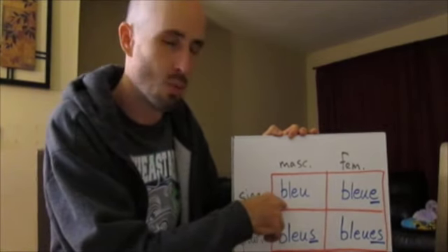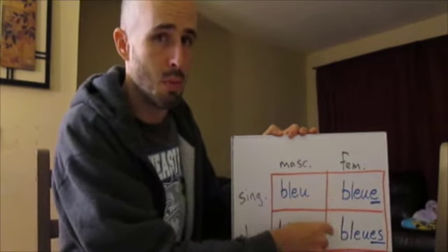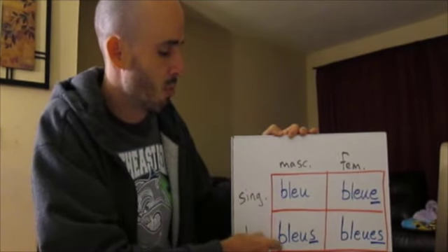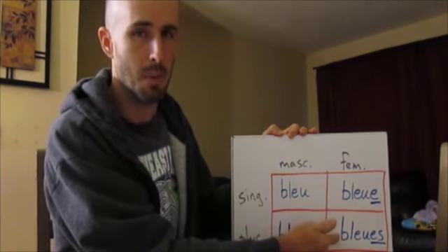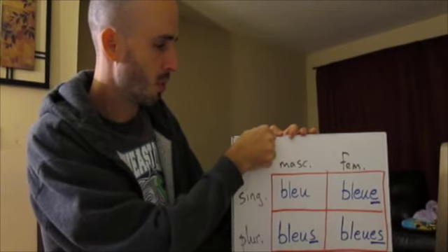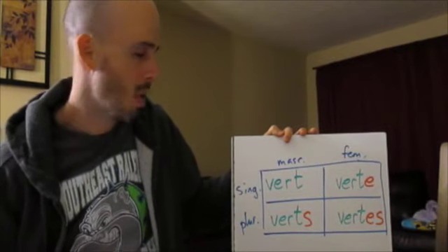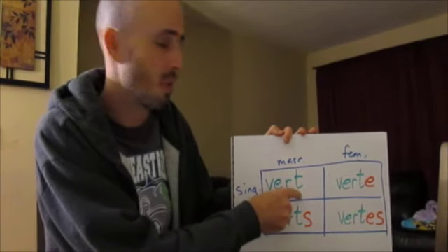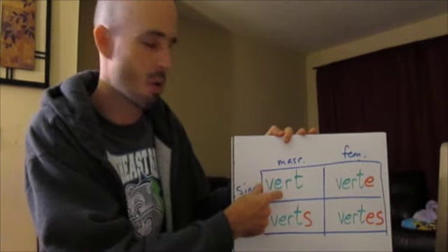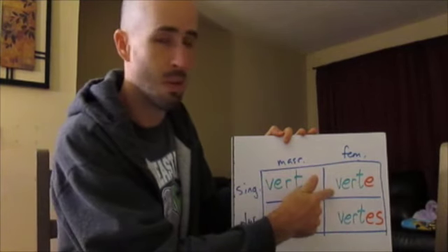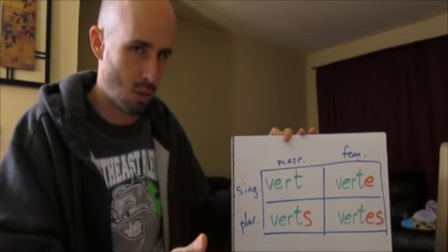Now, to get your feminine form, you add a silent e. To get the feminine plural form, you add silent es. To the masculine plural form, just add an s. So you have bleu, bleue, bleus, and bleues. The only thing to keep in mind for regular adjectives is that if the base form ends in a silent consonant, you'll end up pronouncing that consonant in the feminine forms. So we have the color green, vert: the forms would be vert, verte, verts, vertes. So that's your regular adjective pattern.